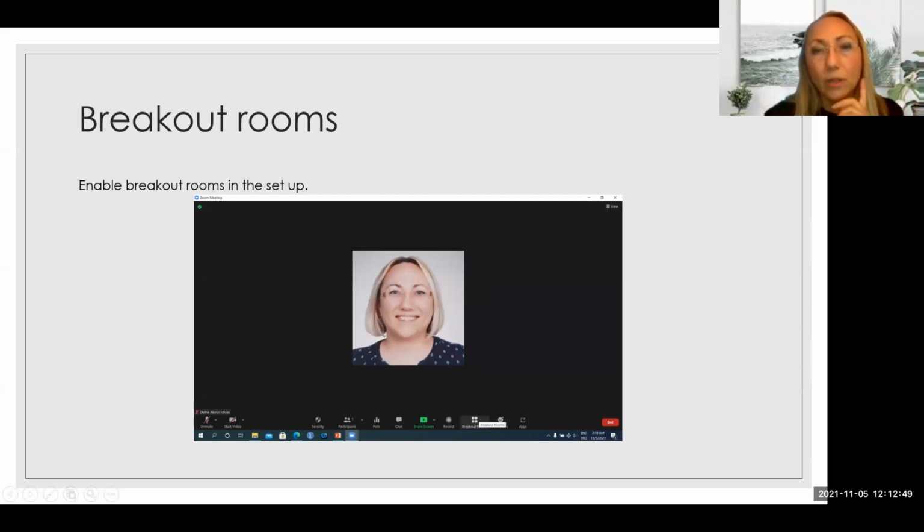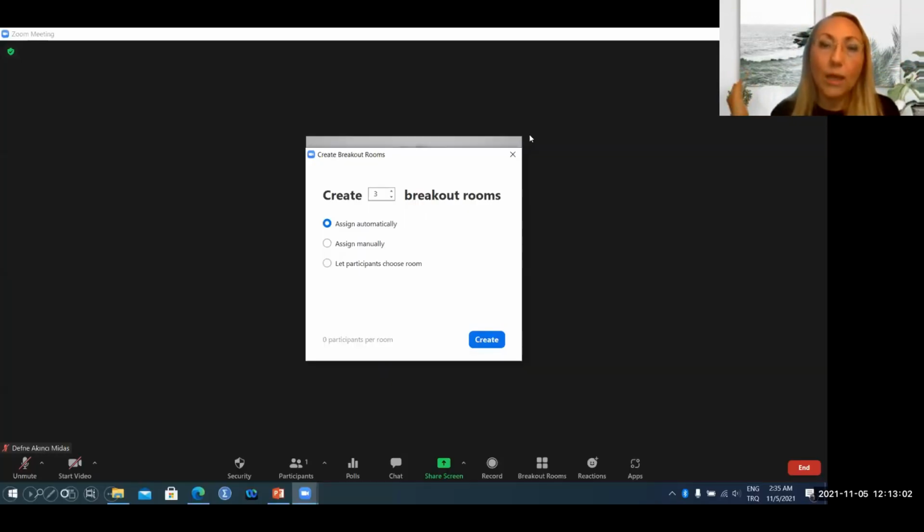The thing is, here again, it has to be enabled. Right in the beginning, the breakout rooms have to be enabled, and you should be able to see the breakout room option here. But what happens is, as a teacher, once you click on it, it'll just come out. So you have to try out how this works.